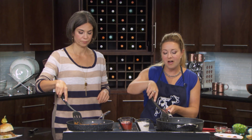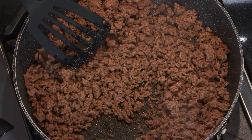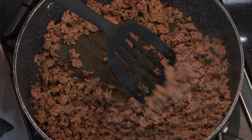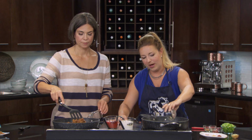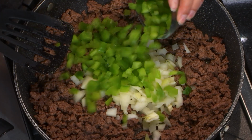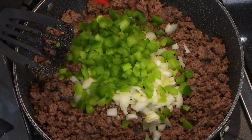Perfect. So we've started off with ground beef. We're browning the ground beef. You could really use any ground meat that you like. At home, we've used wild meat, and it's turned out really well as well. We're going to add some flavorings to it. So of course, onions. Onions always go really well. You don't have to have them, but it's really kind of important. A peak of the market, of course. That's right. They make everything smell delicious and taste delicious.